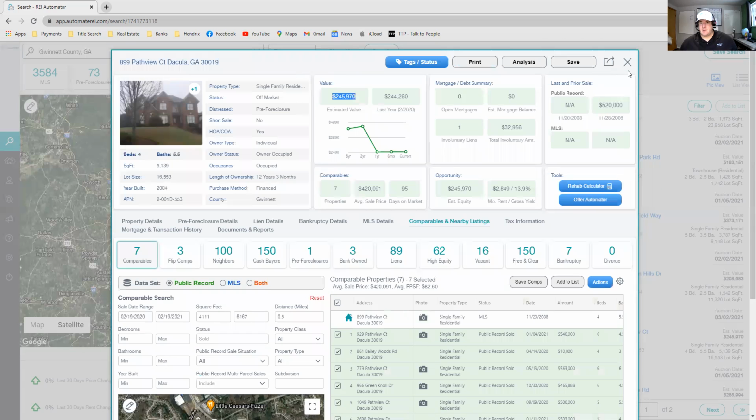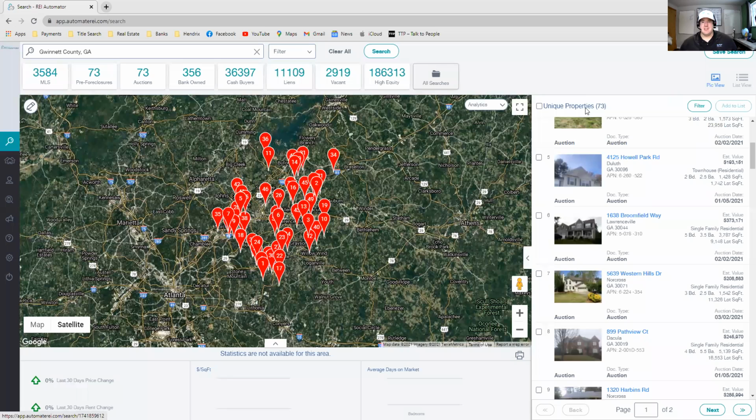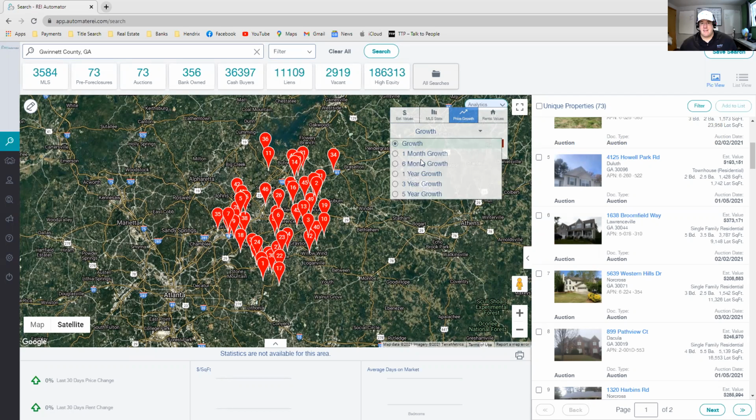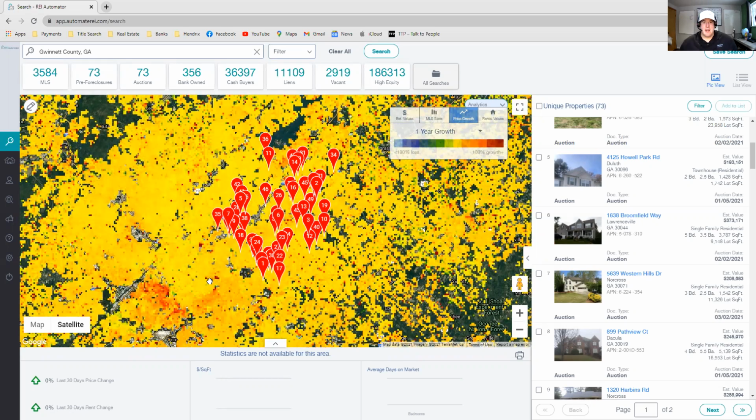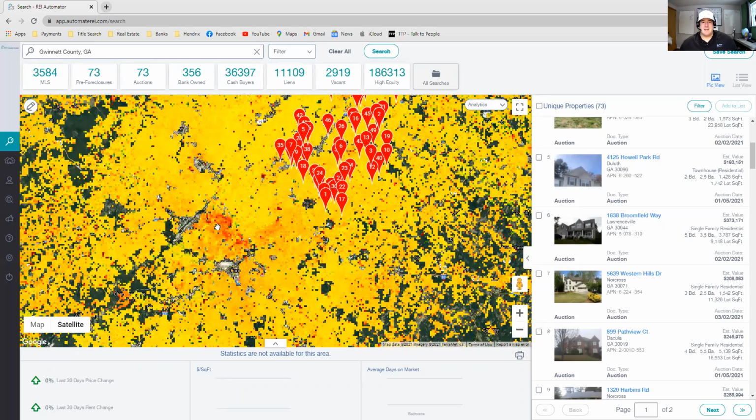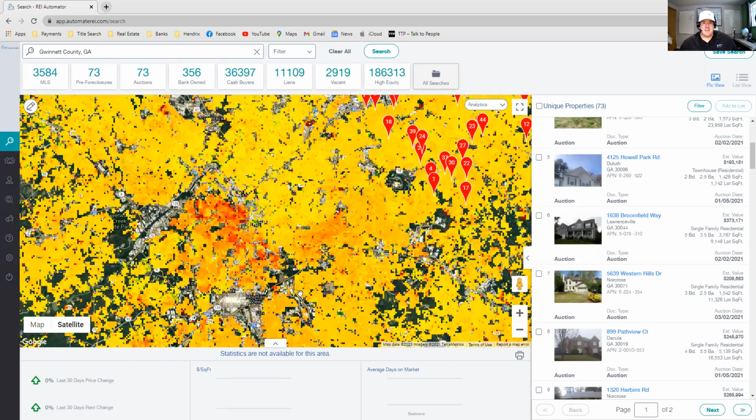It's one of the things I really like about Propstream, is that their comping tool, I feel like, is really good. Oh, I know one other thing that I can show you real quick before I let you guys go. This is kind of cool. So if you go to analytics, all right, you can look at price growth, all right? And we're going to look at price growth over the last, let's say, year, okay? So it's going to show you what areas are hot. So that's an area that a lot of people are buying in, okay?